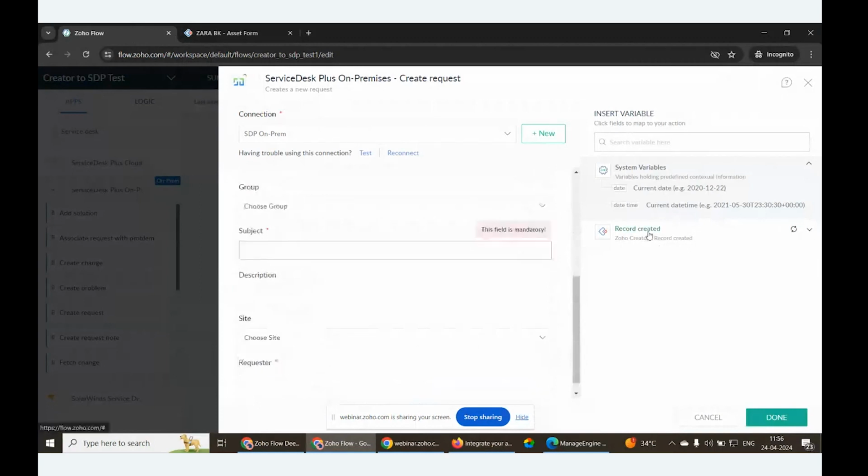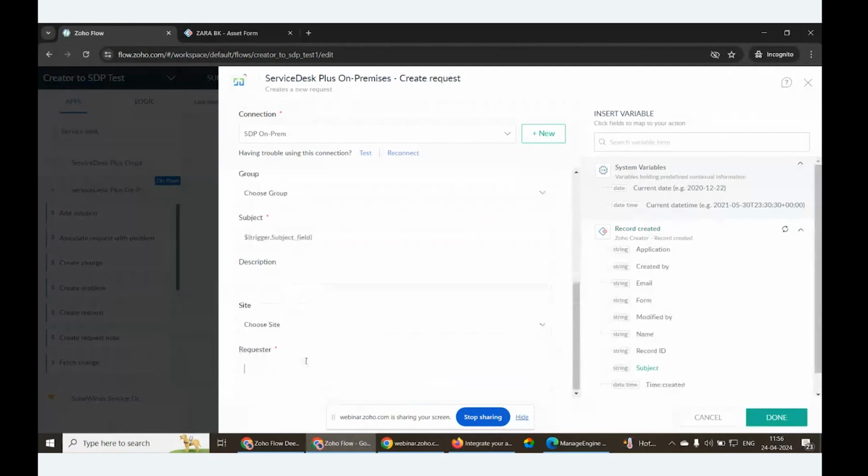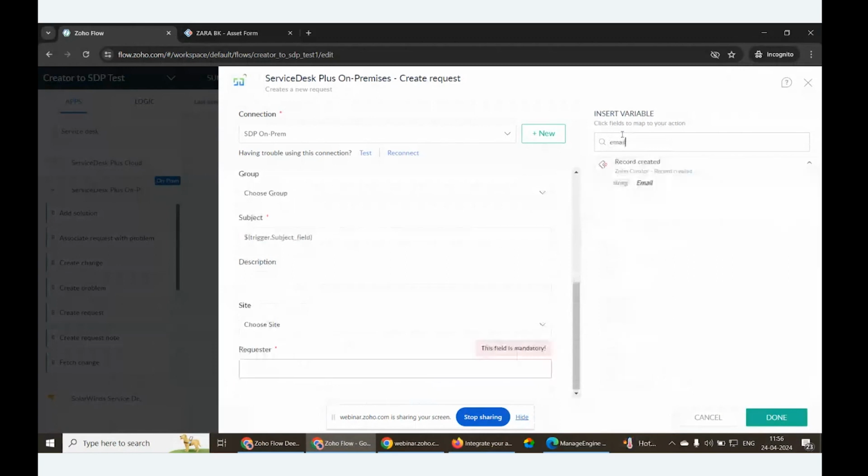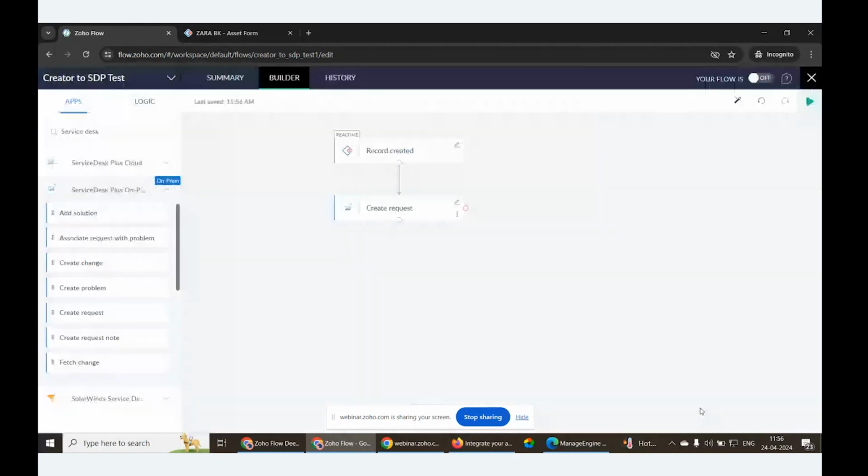And I'm mapping all the relevant fields from the output of the trigger by clicking on it. And in the requester, I'm mapping the email address. Click on done. I filled in all the fields that I want, and I'm switching on the flow.